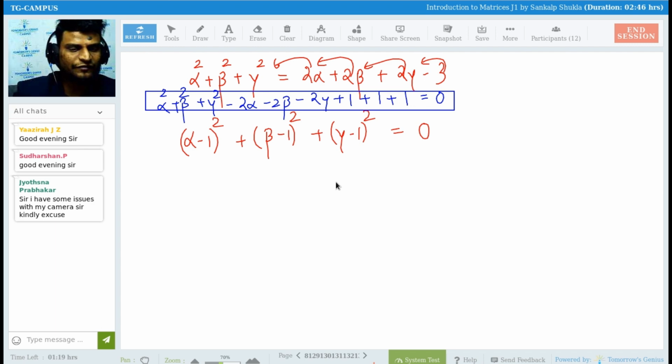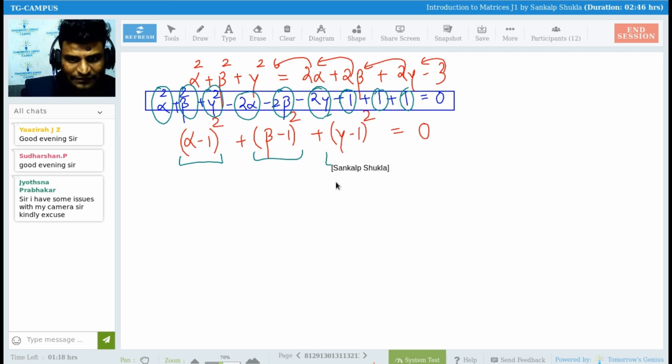Like this, right? So if I shift all the terms on the right hand side to the left hand side, now I can analyze this pattern. If I club this alpha square, this minus 2 alpha and this plus 1, it will become alpha minus 1 whole square. Again this beta square, minus 2 beta and plus 1 will become beta minus 1 whole square. This gamma square minus 2 gamma and 1 will become gamma minus 1 whole square.